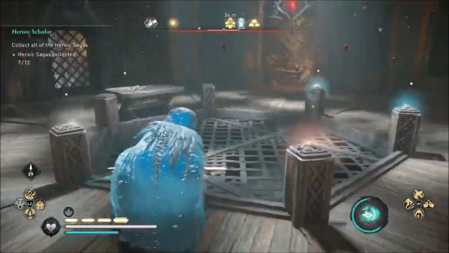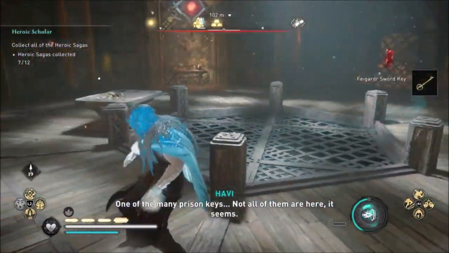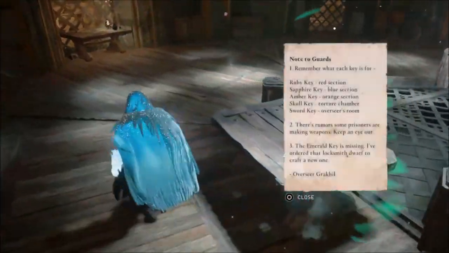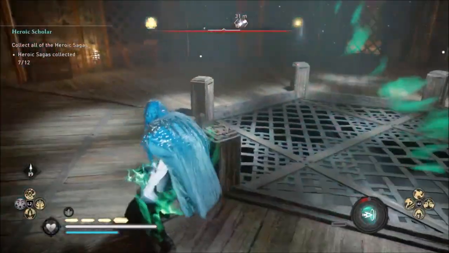Just to be clear, we are going from the gate where we are seeing the emerald flags. From those flags, we are gonna go right to see the ruby flags. In the first gates, from emerald to ruby, in that prison cell, we have our heroic saga.